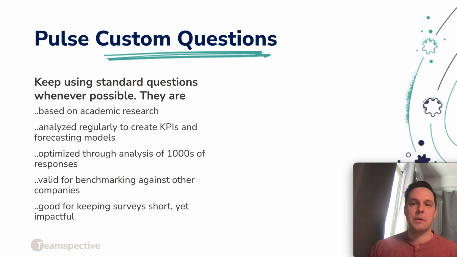The questions have been optimized through analysis of thousands of responses. So not just how it's asked, but also what the response scales should look like, what are the best words to use, and so on to make it clear and reliable. For the standard questions, we can also offer you the benchmarks against other companies so you know better how you're doing. And they have also been designed in a way that you can keep the survey short while also impactful and covering a wide range of topics. But there's some information about the background, and next I'll show you how it works.